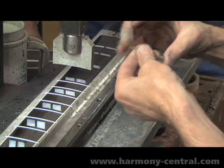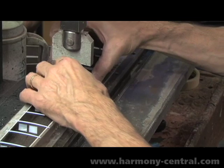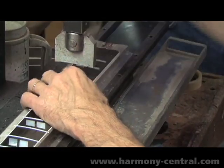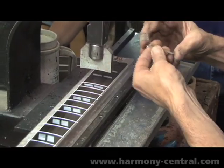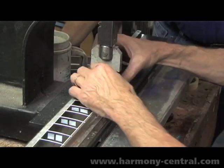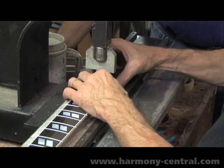This operation requires probably the steadiest hand to ensure accuracy overall. It looks pretty simple when you watch a guy press them in, but next to the top, this is probably the most important part of a guitar to make it play. The top's got to produce the sound. This is how you get the sound out of it, is by an accurately fretted fretboard.